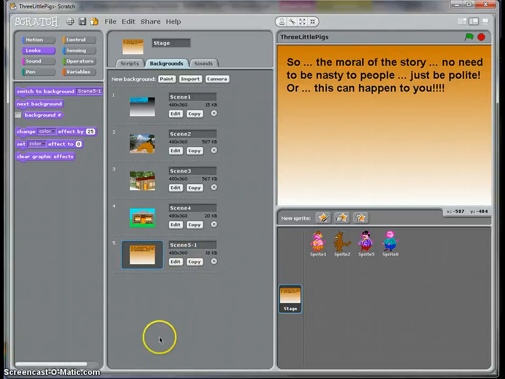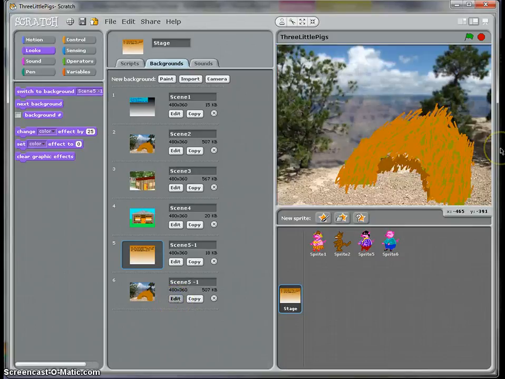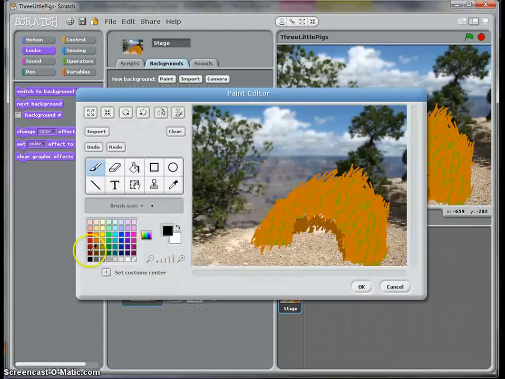Okay. What I'm going to do for scene 5-2 will be the burning of this house. So I'm going to copy this and call this one scene 5-2. And in here I'm going to have the house burned down, so I need to edit it with fire.